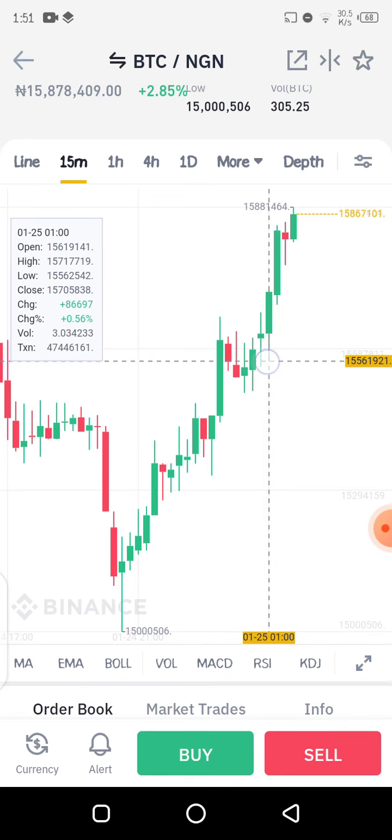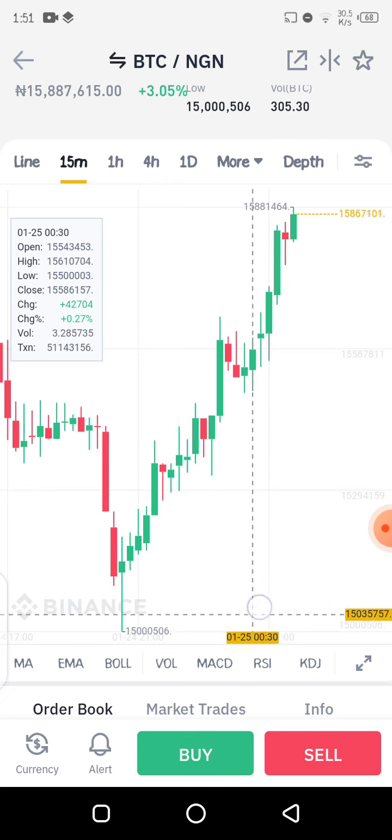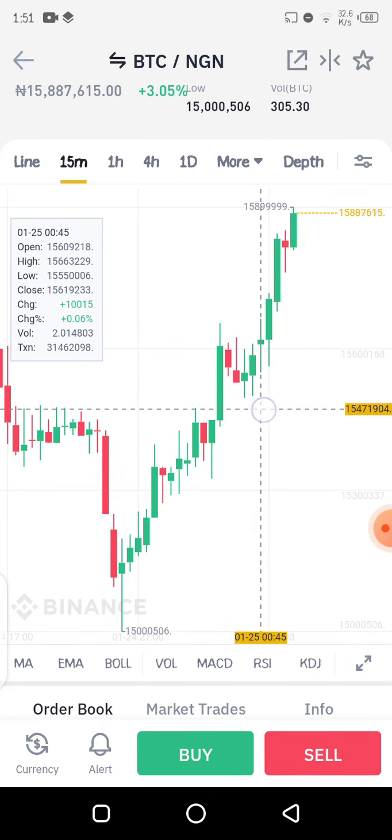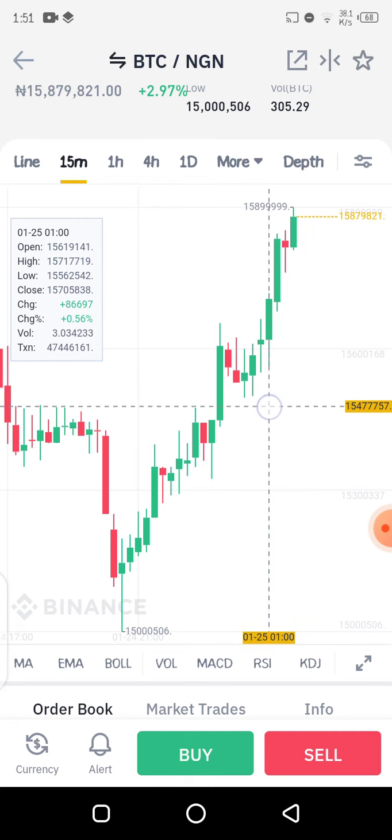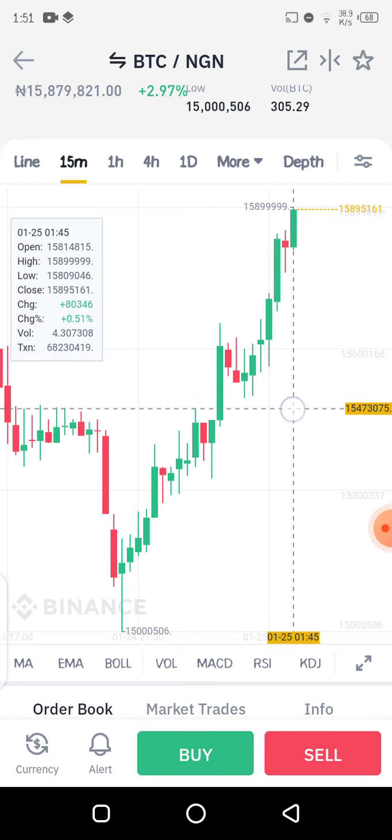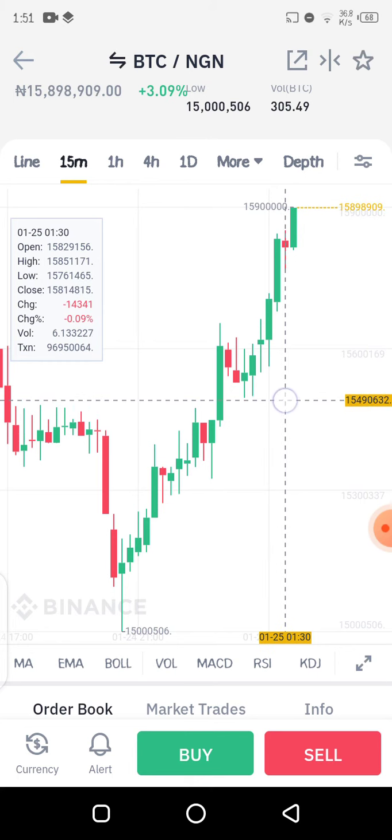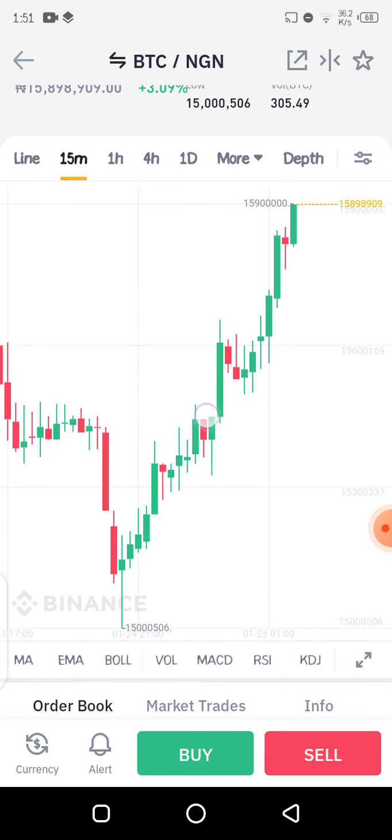You can check again by tapping and holding and looking down here. What do we have here? We have 1:45. The date is 1:25 and the time 00:45. Next one is 1 o'clock. Next one is 1:15. Next one is 1:30. So 15 minutes next interval, and now the next one is 1:45, and that was the last 15 minutes. Now it's 1:51, which is still loading, still counting.